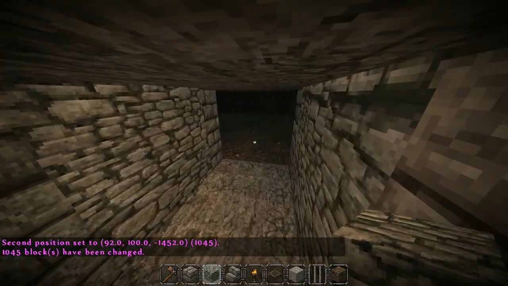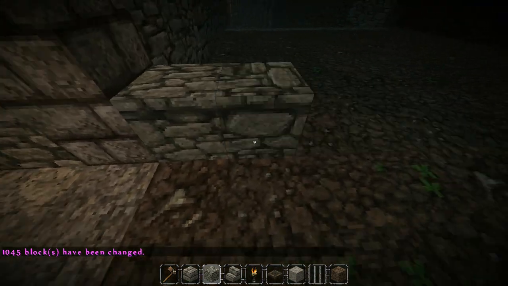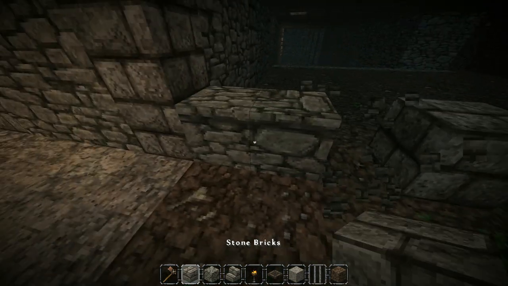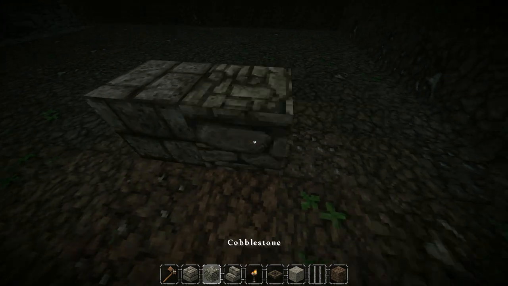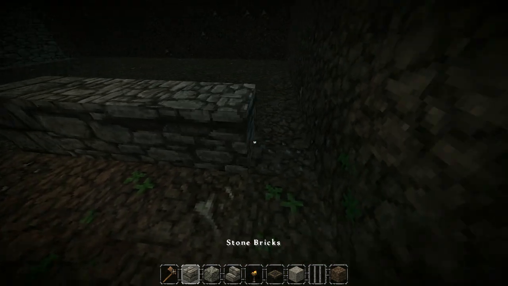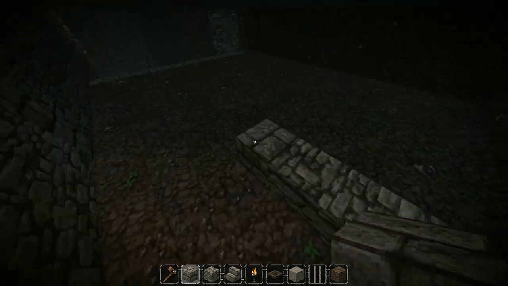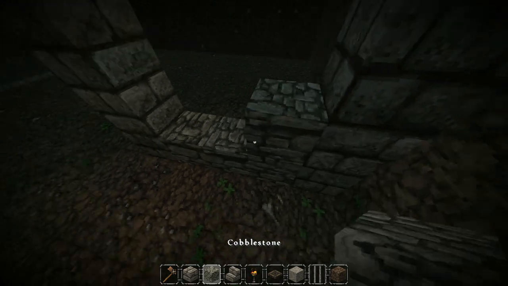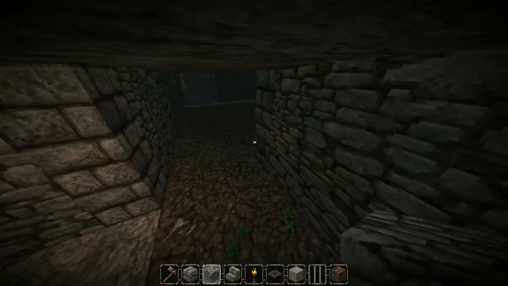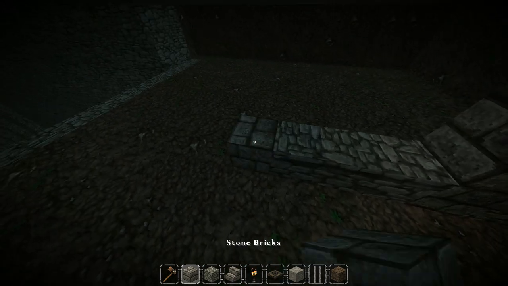Now we're going to come back over here and we're going to go another 3 block gap. 1, 2, 3. Stone brick. And we're going to fill this wall across here. Stone brick. No, that's cobblestone. Then stone brick. We'll get back to that in a sec. Just build this up. Like that. And we're going to go another 3. Stone brick.